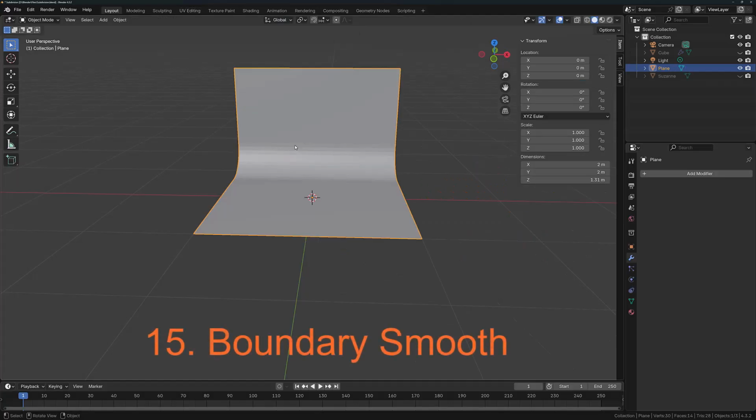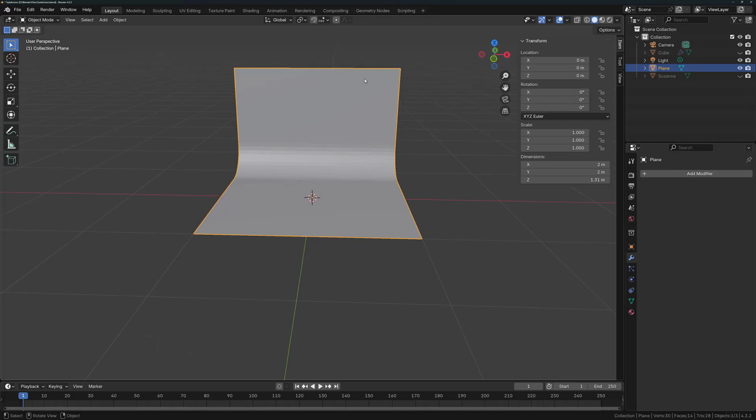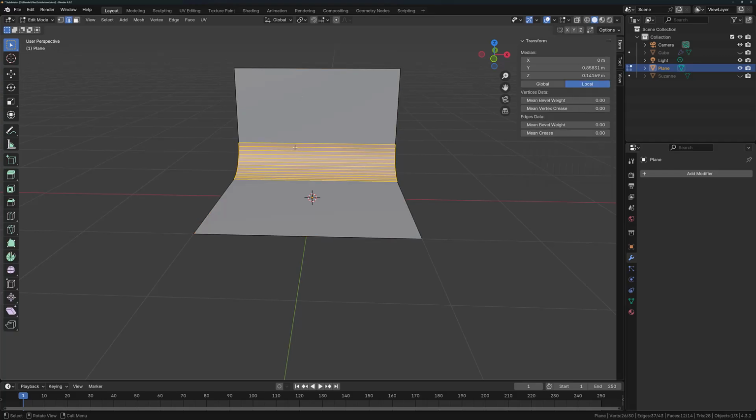We then have the boundaries of the model itself. Now the boundary is effectively any edge that does not have a face either side of that edge. So here we have a plane that has been extruded up and beveled. If we go into edit mode, we have the faces for the bevel.